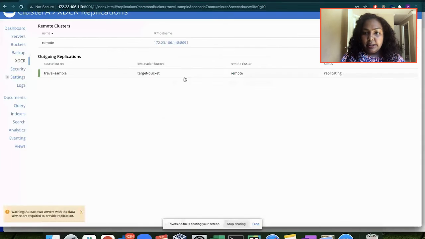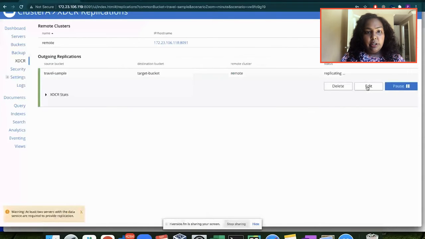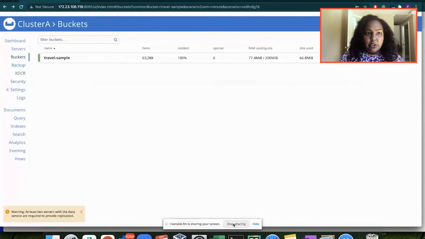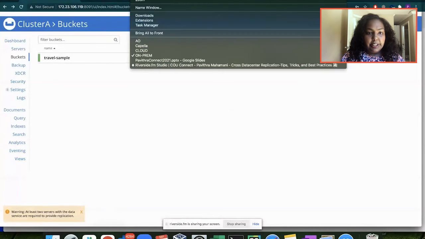And then similarly here, when we set up a replication, we can specify which source and target bucket we are replicating. So the only criteria here is that when you are on the same network, on premises, you already have a route from the source to the target. So this is a very simple setup. Let's look at something a little more interesting.